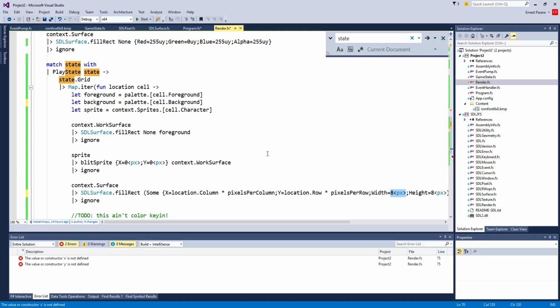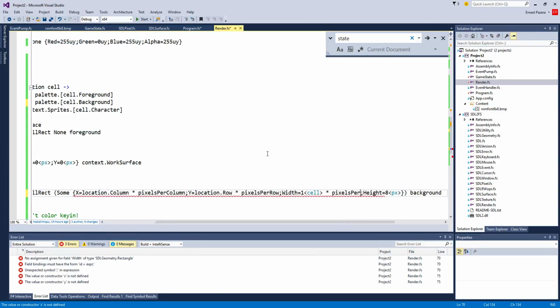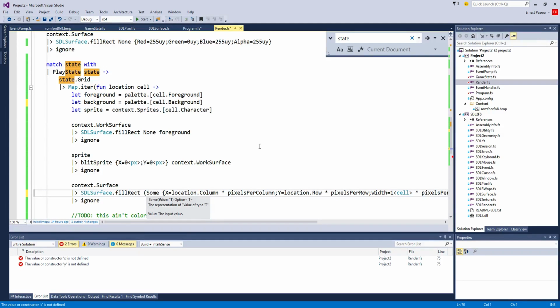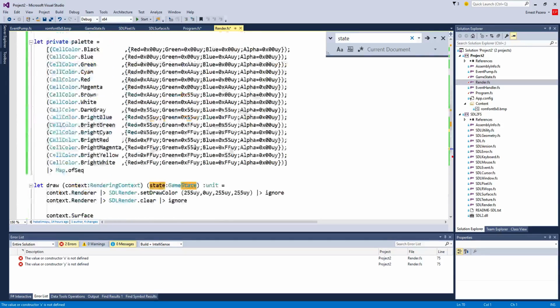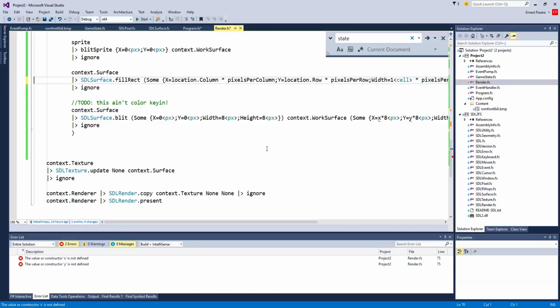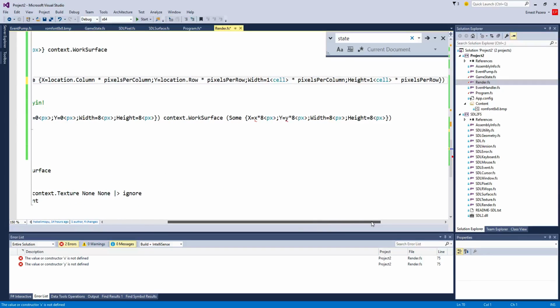And we'll even do this. We're going to go one cell times pixels per column. One cell times pixels per row. See, so what's nice here is we have absolutely no, well, there's still some hard coding in here somewhere. But right now, if I decided I wanted to bullet it, I'll do that again. Nope. What are you?